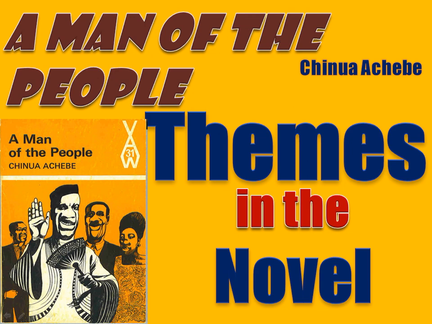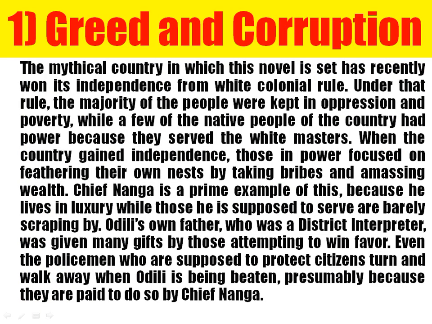From our discussion on the plot and characters, you will understand that one of the major themes in the novel is that of corruption. It was because of that corruption that the government was toppled and overthrown by the military. We saw a lot of greed and corruption in the life of Chief Nanga, and also in the life of the Minister of Overseas Training, Chief Koko. We saw that Odili was almost killed by Chief Nanga because Odili was revealing through his campaign the corrupt practices happening in the government. Maxwell also exposed the entire corrupt practices in the government, which also angered Chief Koko.